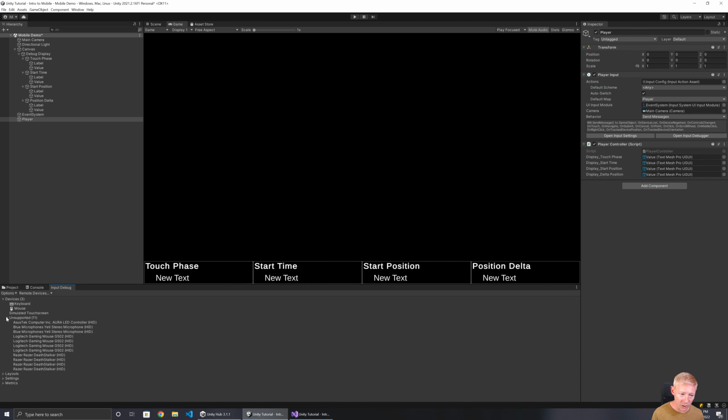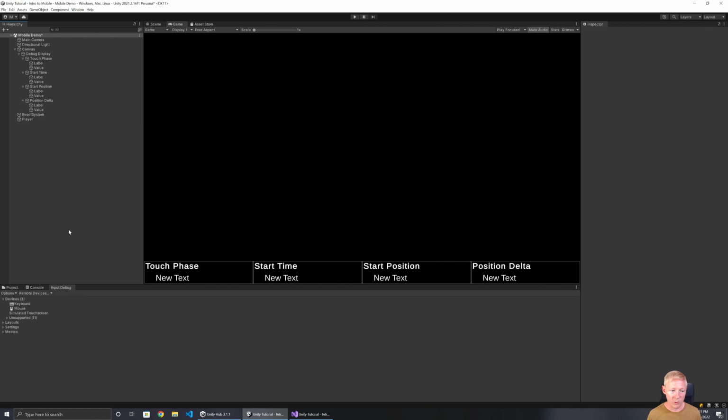You can get it to work, but when I got the touch simulation working with this and then took that same logic to mobile, it didn't work. So I would be generally very cautious about relying on the touch simulation. I would actually go for relying on testing it on device.